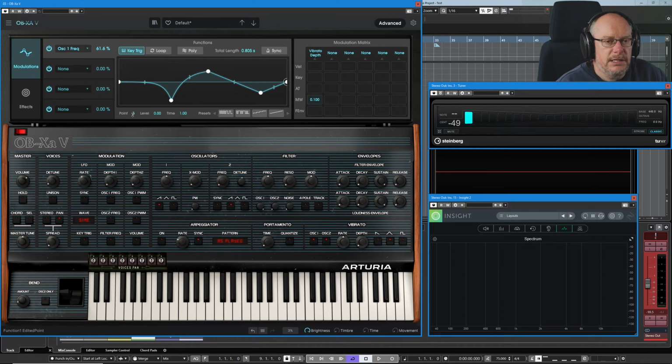Down below we can see how many points we've got in the function, and if I click in any of the nodes, it updates and allows me to click and drag the value rather than using the graph if I want to do it that way. Select a new node, blah, blah.